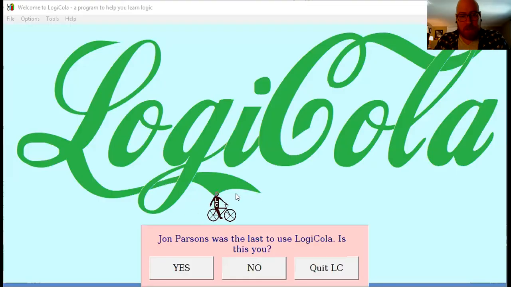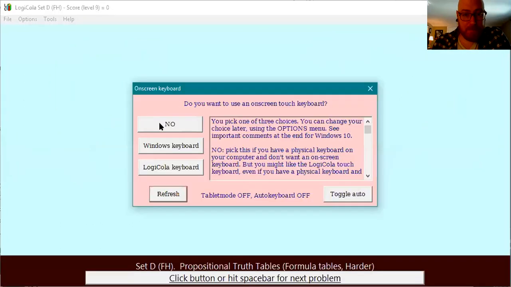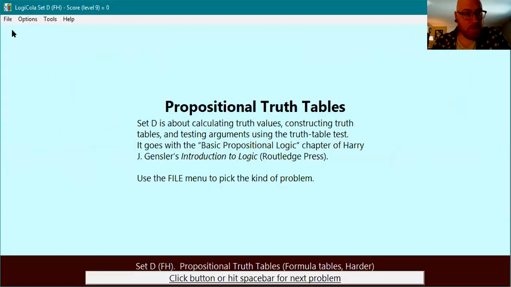So sit tight, I will get Logicola open here. All right, share screen. Okay, so there's the little guy on the bicycle. John Parsons was the last one to use Logicola. Is this you? Yes, it is me. And I don't want to use the keyboard.